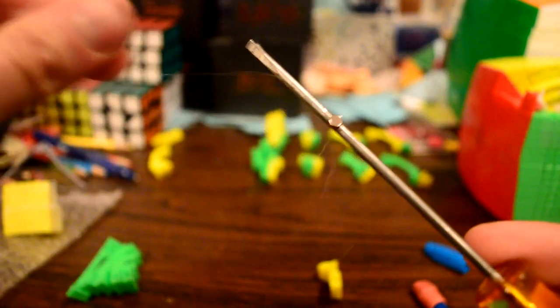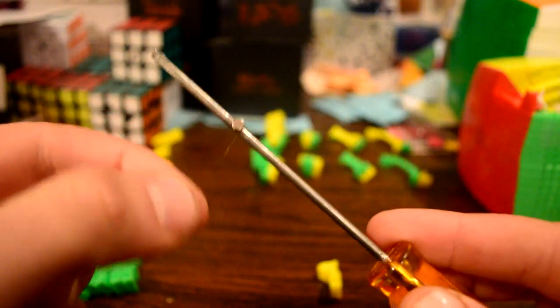If you drop a piece like I just did, I have the screwdriver, which of course is magnetic, and I just rub it over the floor until I find the magnet, because the magnets can be hard to find since they're pretty small.